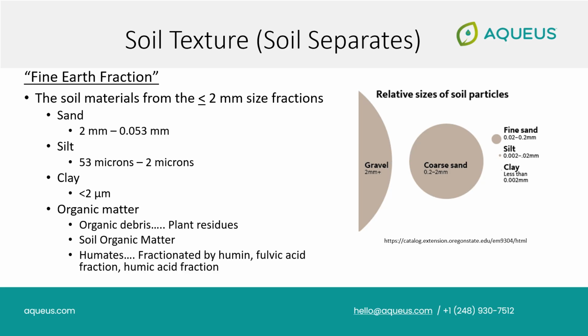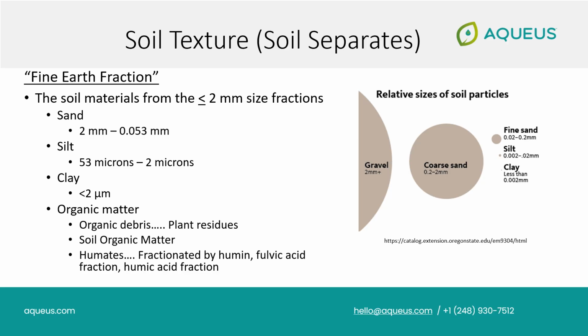You can see there I wrote the size ranges down for each. The thing to note, for example with sand, is that the difference from coarse to fine is about a 40 times difference, so there's quite a range there. I also tagged on organic matter. Organic matter is not part of soil texture, but it influences a lot of things in the soil, so I just added it there.